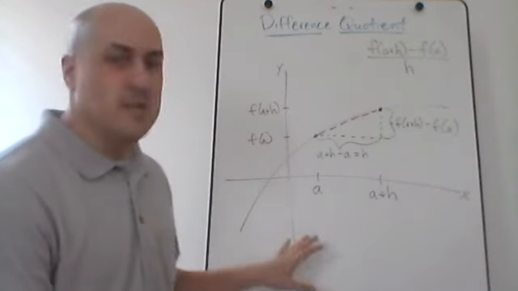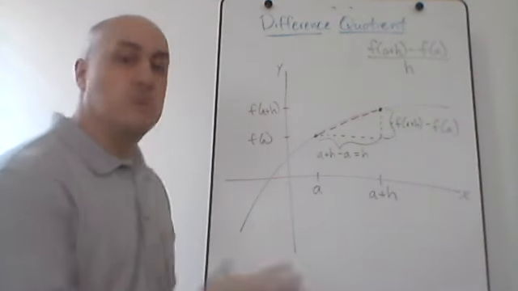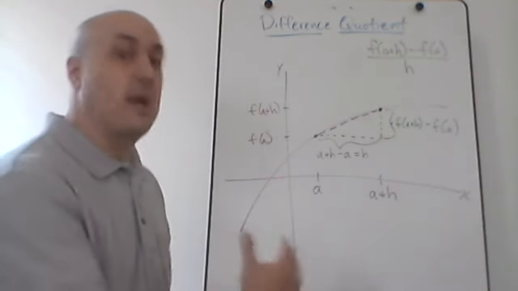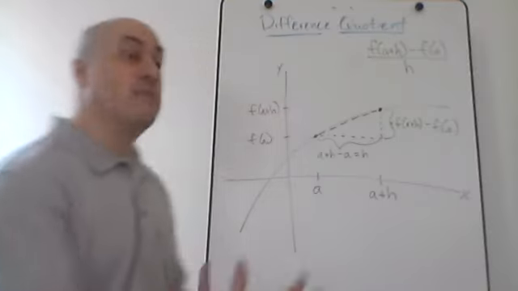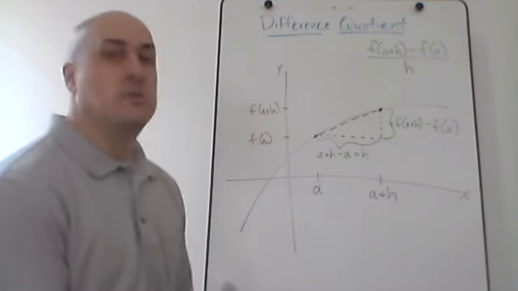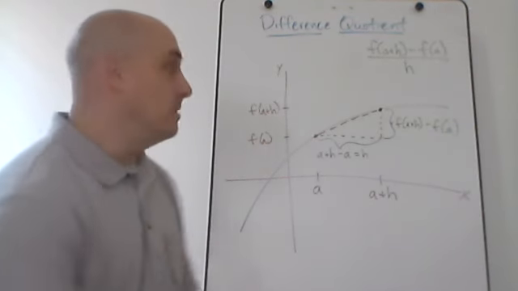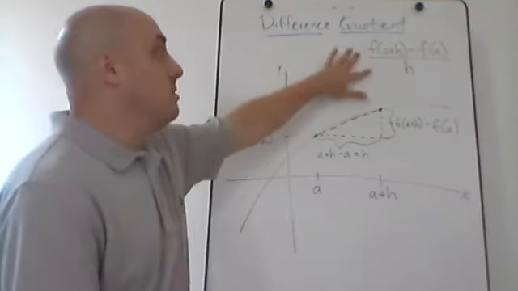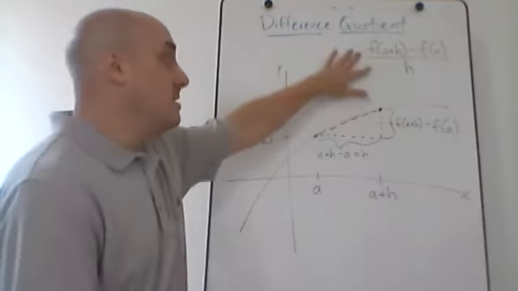But the difference quotient is an algebraic thing that you use in calculus to calculate the slope of a curve or to calculate the derivative of a function. So it's an important thing to be able to do algebraically in order to use that in calculus. Right? So this is what the difference quotient is. This is the formula for the difference quotient.